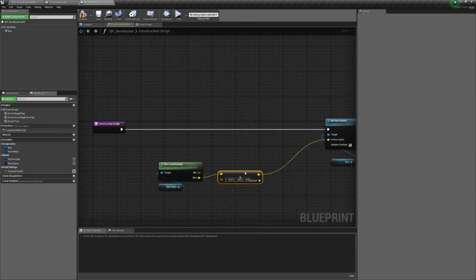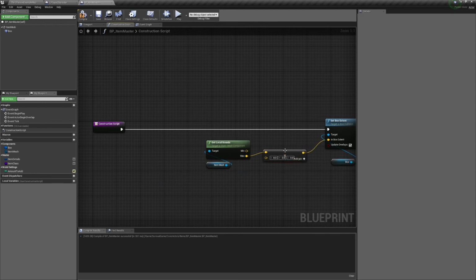Now, I am going to create some default values that we will be overriding. If I just line that up a bit better, I'm going to put the defaults in, just so I have the defaults already preloaded. 0.75, 0.75, 0.5. So we're reducing our X and Y by a quarter, and we're reducing our Z in half.